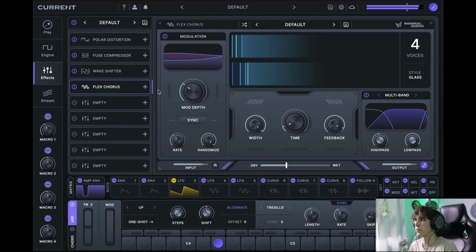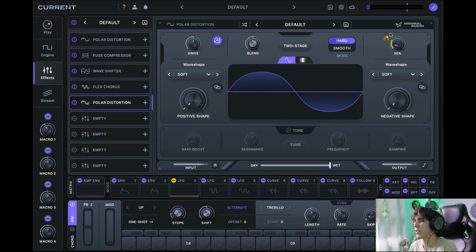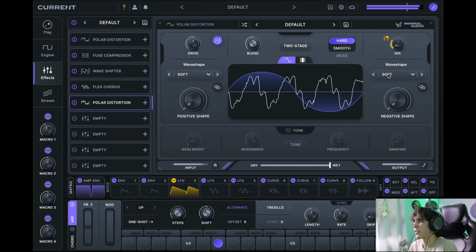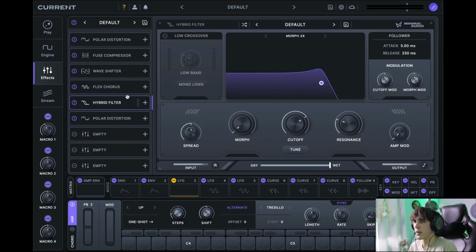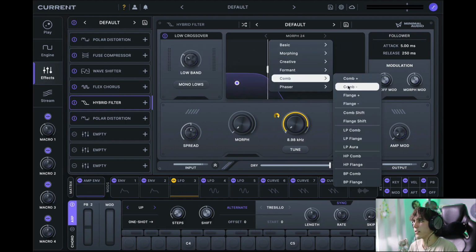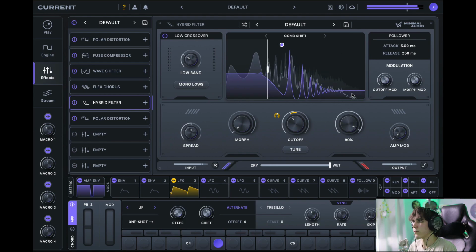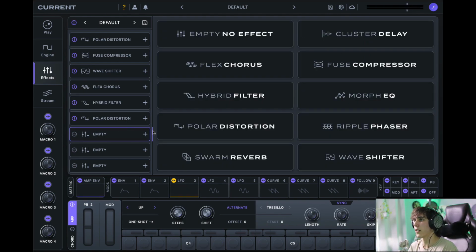Soft clip. Sounding great. And there's so many other devices, like the Morph EQ can add really nice movement to it. You got reverb. But let's get things a little crunchier. I love how far we can push things in this synth, but it just still sounds really nice. Actually, you know what? Let's get a bit of filter movement too. What I like about the filter is it's got a low crossover. So now we can keep our lows nice and clean. So you really got to check out all the other effects. There's some really fun ones in there.